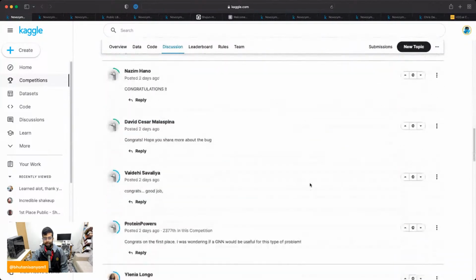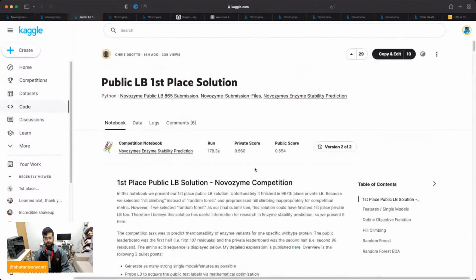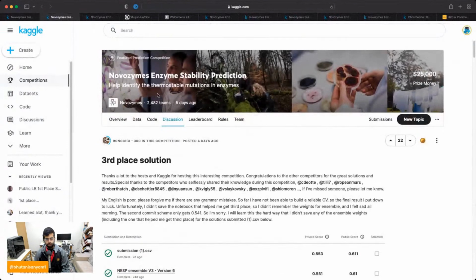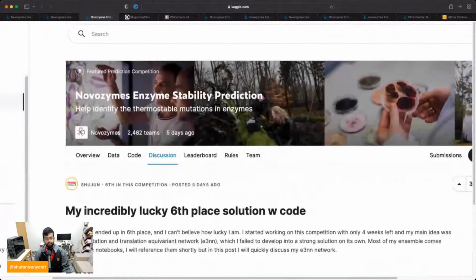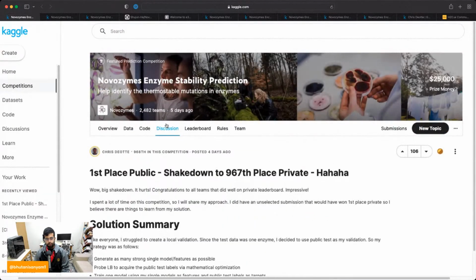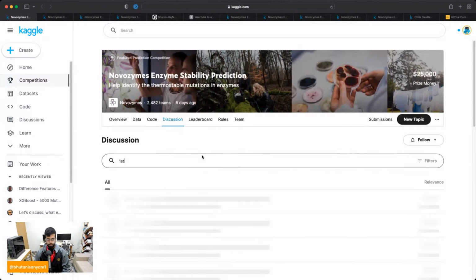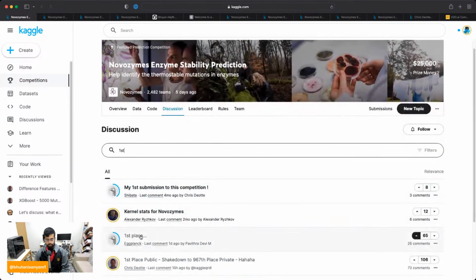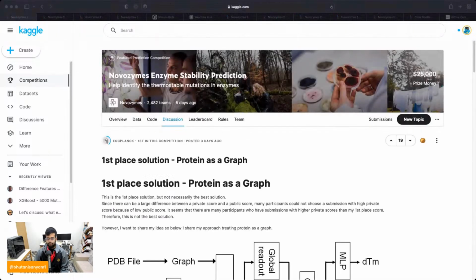Now let's see what they actually did. So let's start by reading their solution. And I'll come to Chris's solution after this post. Once I can find the winning solution. All right, found it. Sorry about that. Usually I have the tabs open. Today I must have messed up.